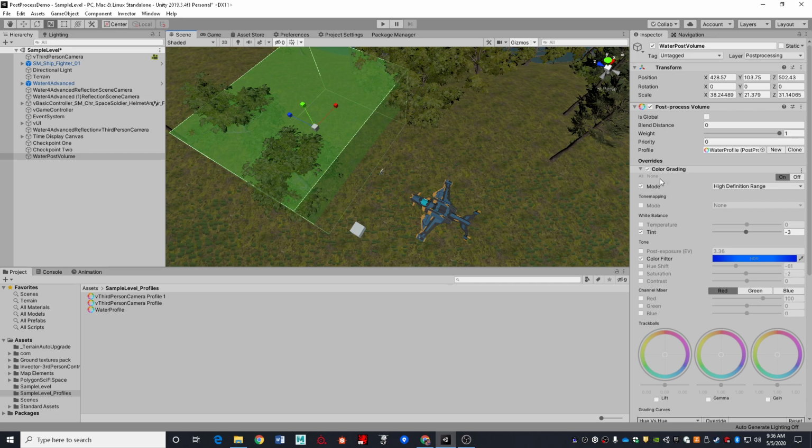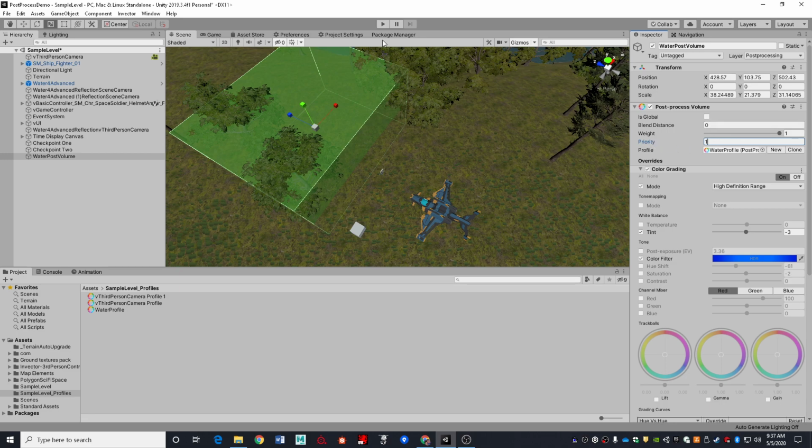And how we solve this is by changing the priority. So I'm going to take my water post volume, and I'm going to give it a higher priority. I'm like, you know what? No, I want you to have more priority than the global volume. The exact number doesn't matter. If you are in a situation where you're trying to layer a bunch of different post-processing effects, I would not increase the priority by one. I'd increase it at a minimum by tens, maybe even by hundreds. The exact number here doesn't matter. It's just whoever has the highest priority is the one that gets the final say on the settings.